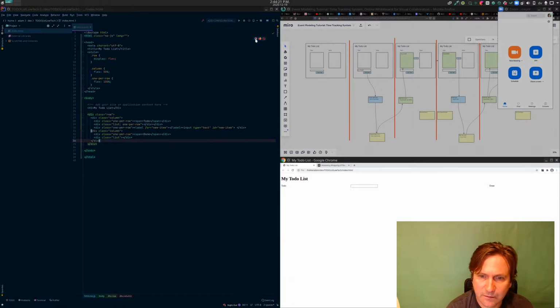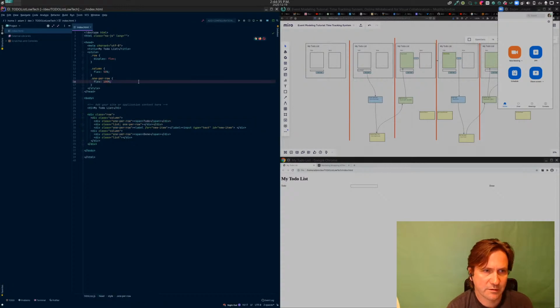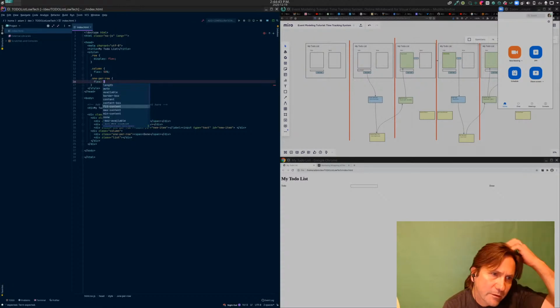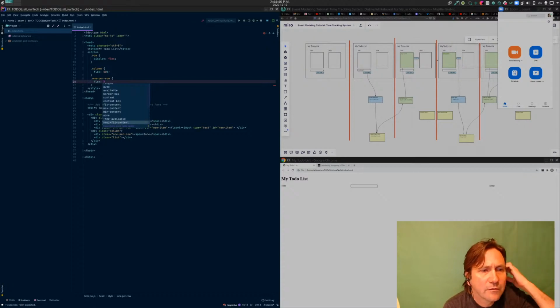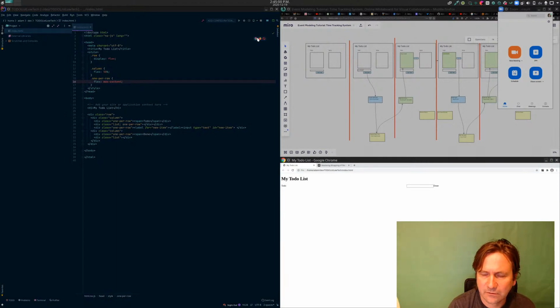It's not. Nope, it's not doing it. So one per row is not doing it with flex 100%. I wonder what we get for flex colon content, fit content, max content. Ooh, yuck. Okay, that's not it.